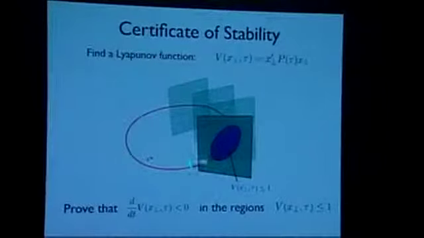On one of these surfaces, characterized by a particular tau, there's this level set V is less than 1, which is X-perp transpose P of tau times X-perp is less than 1. So it's going to be an ellipsoid in this transversal coordinate system. And if we can come up with some possibly tau varying set of these ellipsoids and prove that in some region, some level set of V, the time derivative of this function is decreasing everywhere, then we've proven stability. Probably many people in the audience will be familiar with Lyapunov analysis, but if you're not, this kind of argument just says that in these regions, our system is guaranteed to converge.